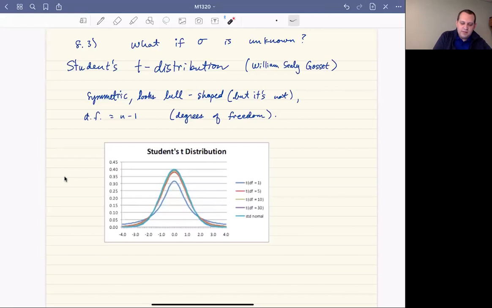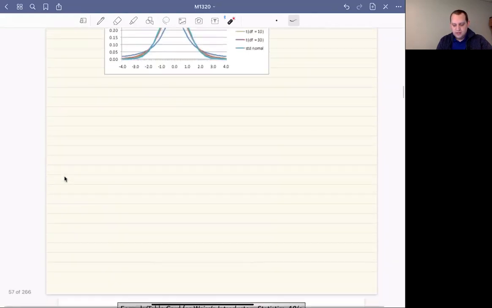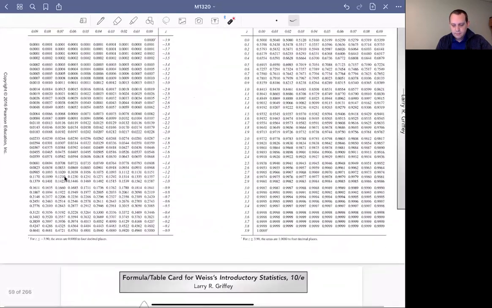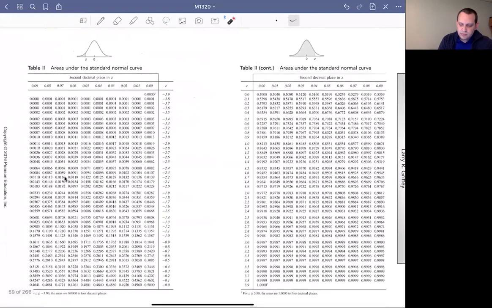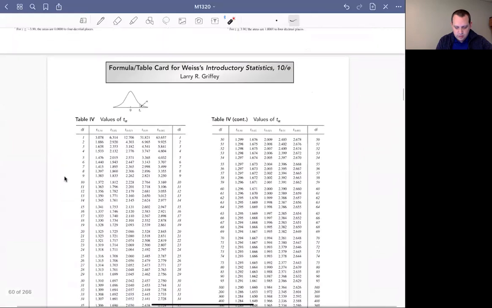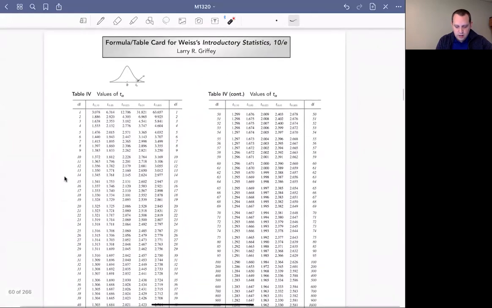This is a concept that we will run up against a few different times in the course of our semester, okay? But this is the first time. So for now, the degrees of freedom is just n minus 1. And this is the table that we were actually looking at before that had the Z values in it. So let's actually look at the table. I'm sorry, this is the normal distribution. We'll come back to that.